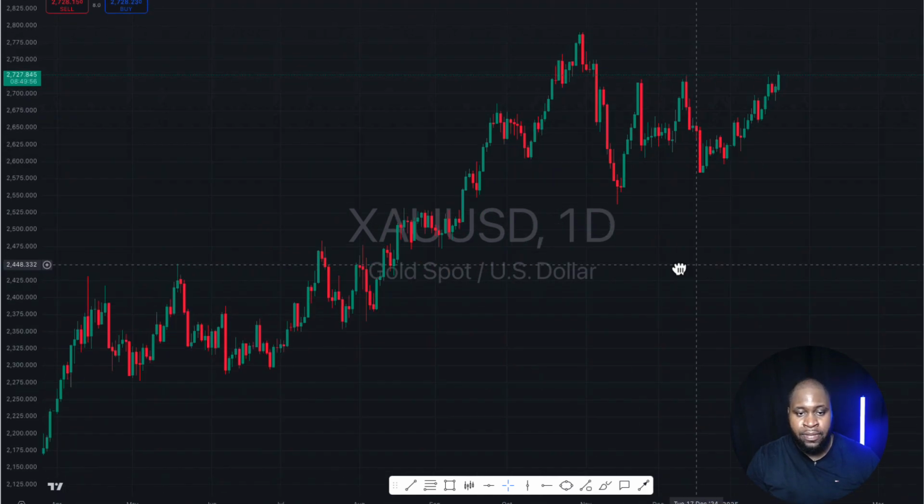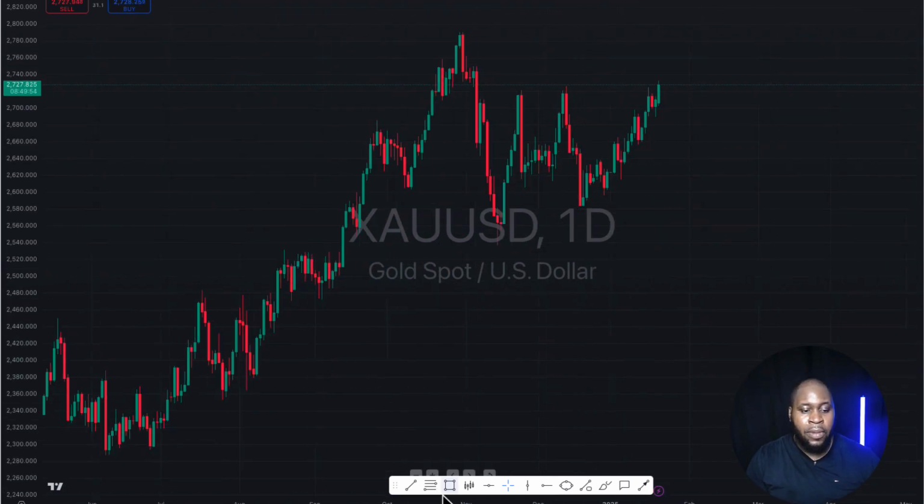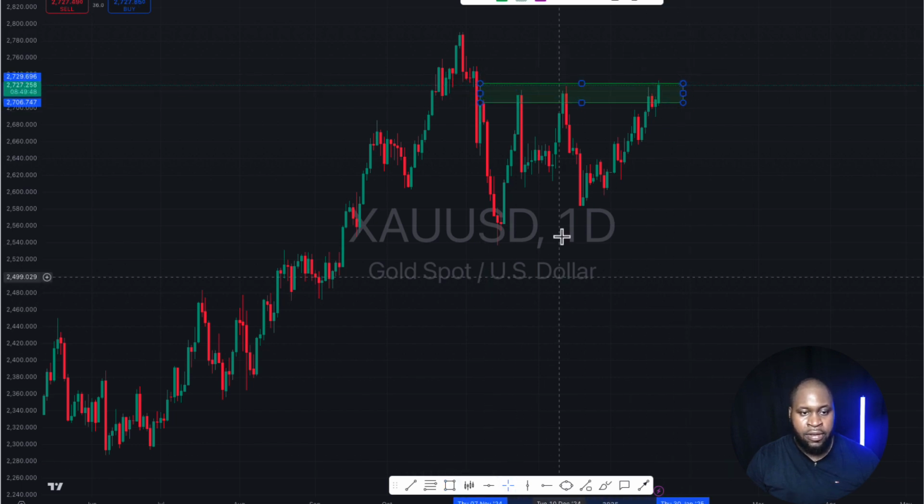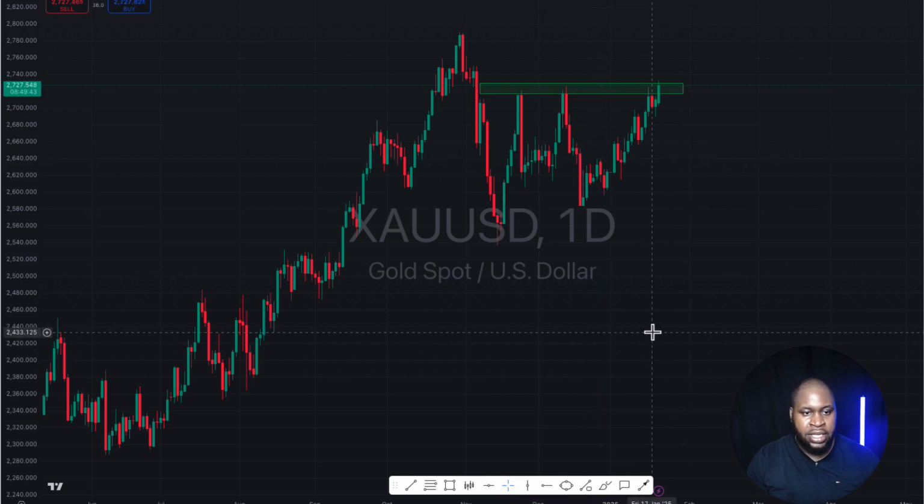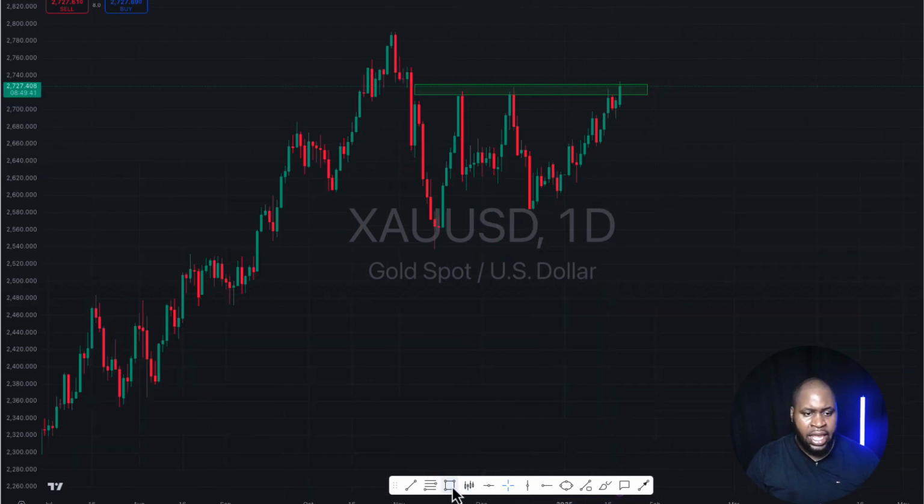So starting from a high time frame like the daily, I'm going to mark off all the areas of support and resistance that easily catch my eye. So for example, this is an area of resistance that I see here. All right, get it a little bit more precise. I see an area here that was an area of support. So for example, we had multiple touches. We had a touch over here, we had a touch over here, multiple touches in there, right? And another touch right over here. So this was an area of support.